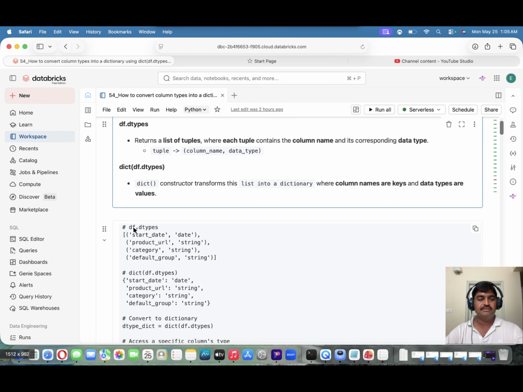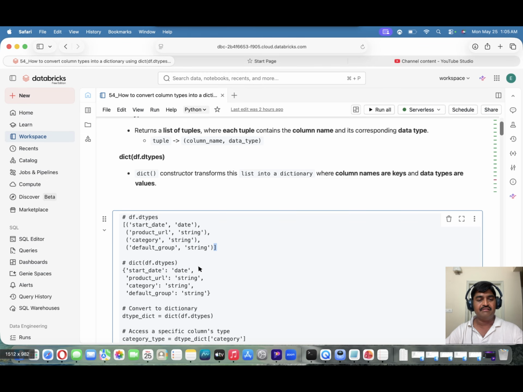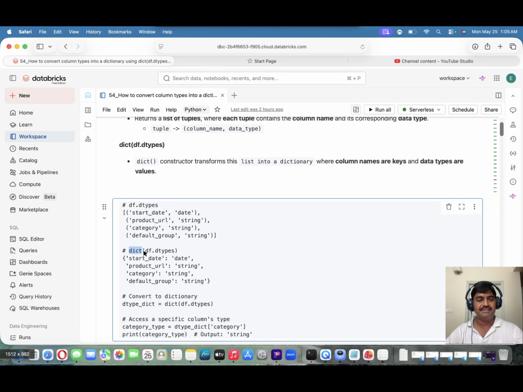Here it starts and ends with a list, and as soon as you apply the dict function, it converts to a dictionary. Here, starting and ending is curly brackets, so that is a dictionary, and inside you can observe key-value pairs. The first key-value pair is related to the first tuple, so this tuple is converted into a key-value pair.